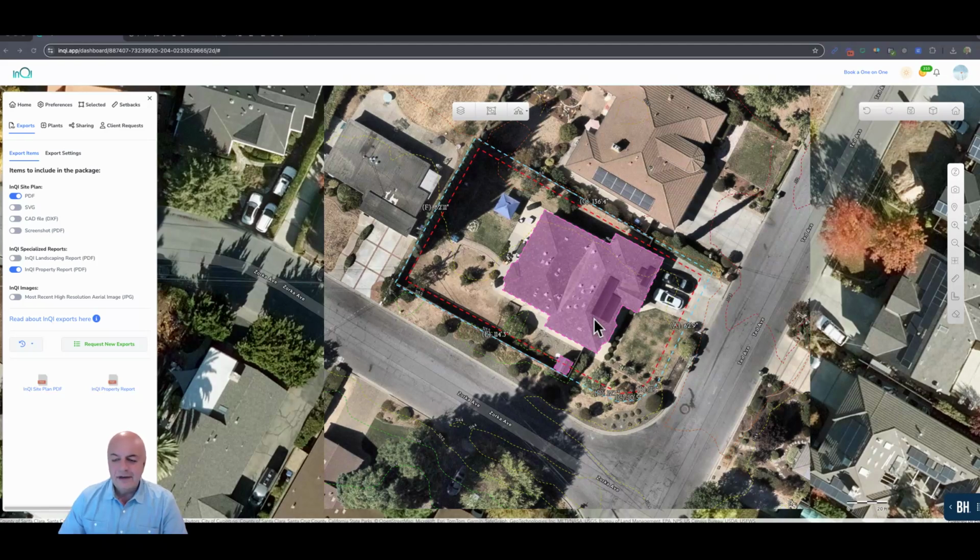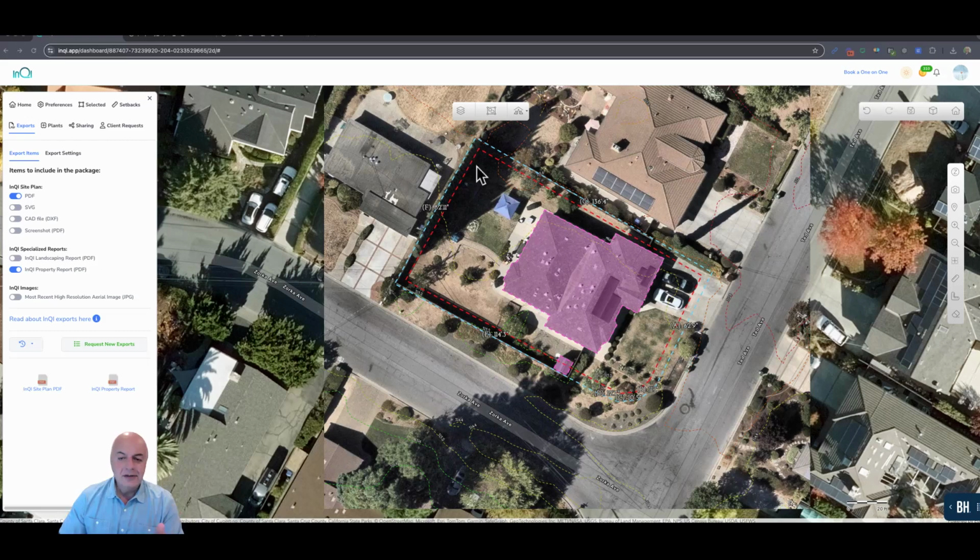Now that we have developed the first site plan, we're going to go a little bit advanced and define other things within the given site plan, such as the hardscape area, the grass area, maybe some of these plants, so that we can see how much more detail we can get in the site plan. The possibilities are endless, right? So we're just going to do some of these as we continue to develop this project with this property.